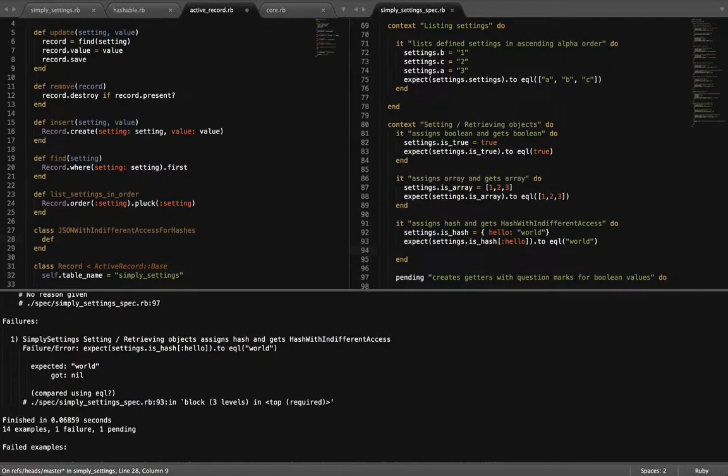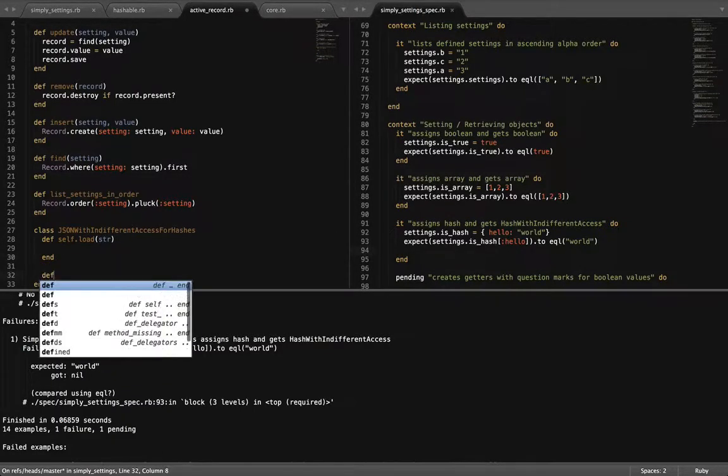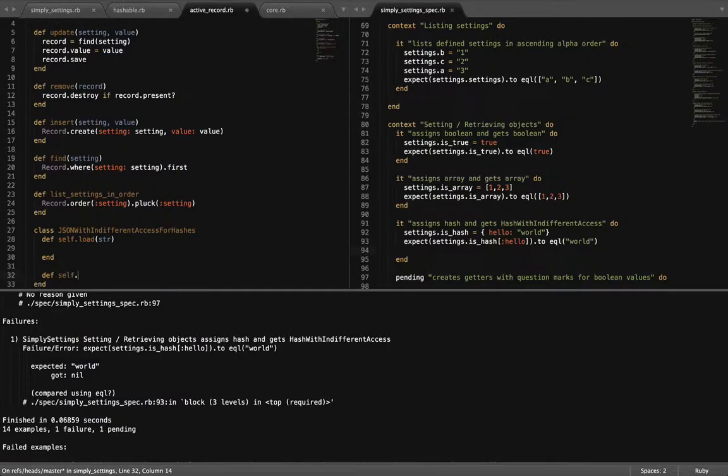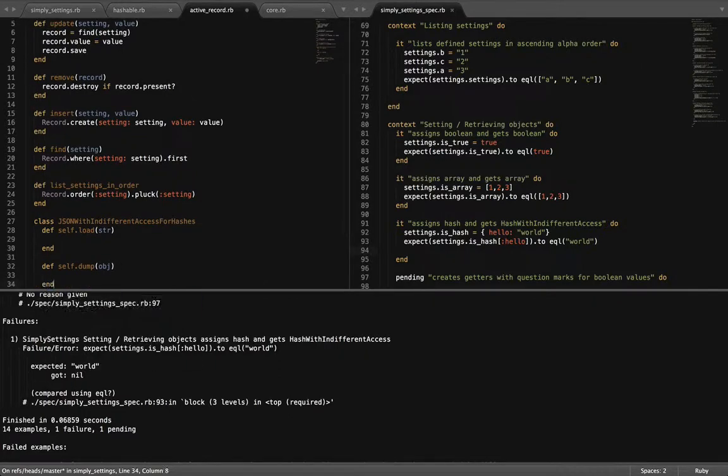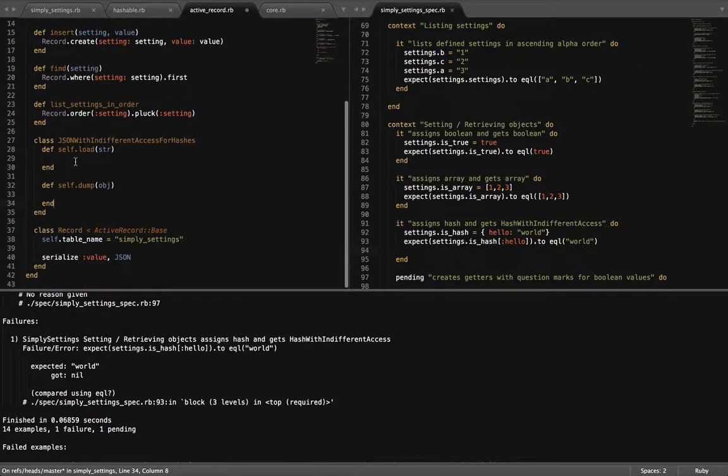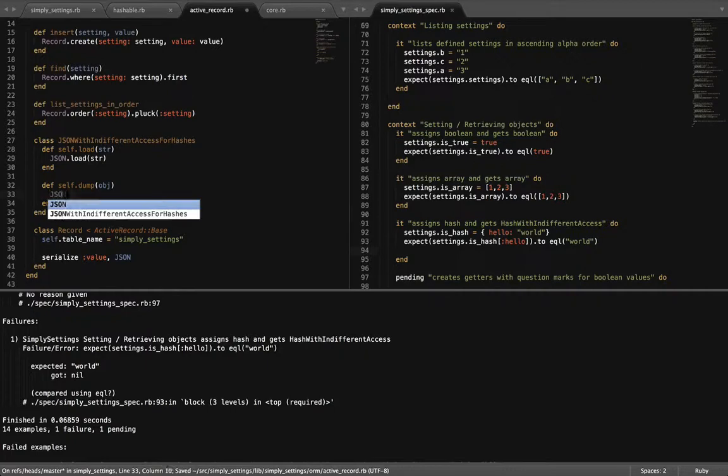And we need two class methods, self.load for deserialization, and self.dump for serialization. And we'll just wrap the JSON module and pass a string to load, and pass our object to dump.